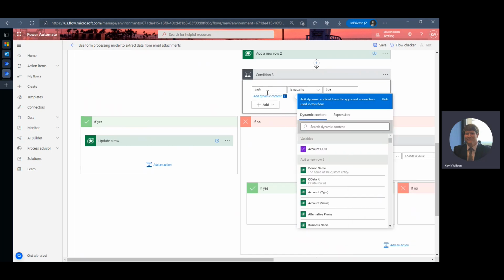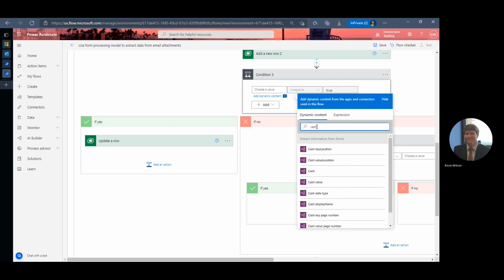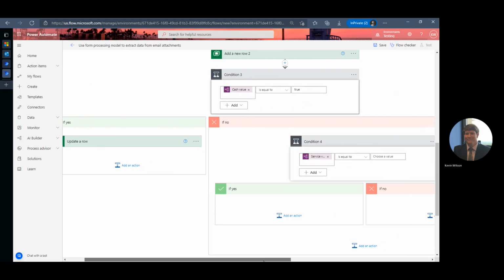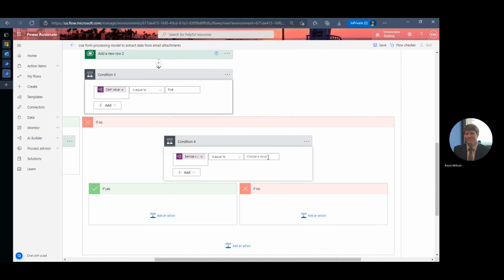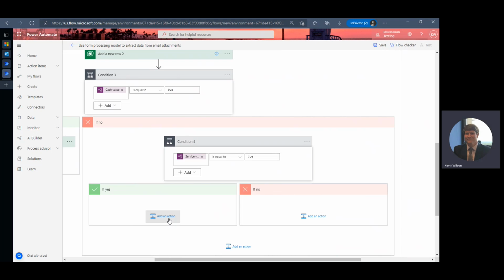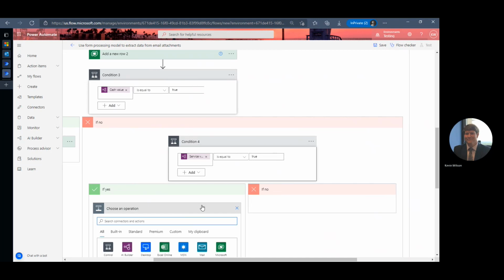And speaking of, I did this wrong too. Cash value. That's more like it. All right, so if service is equal to true, then I want to update my donation to have a service type, or excuse me, donation type of service.